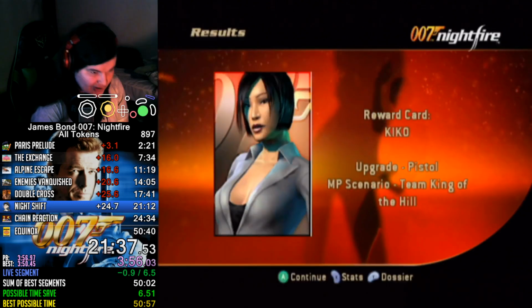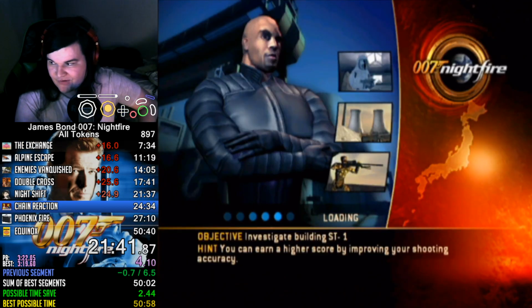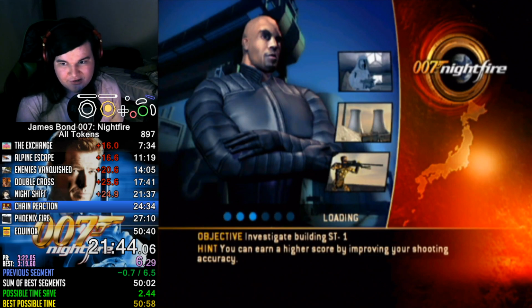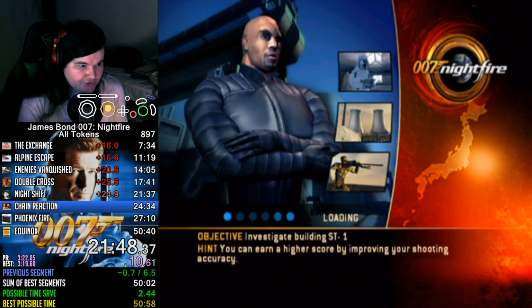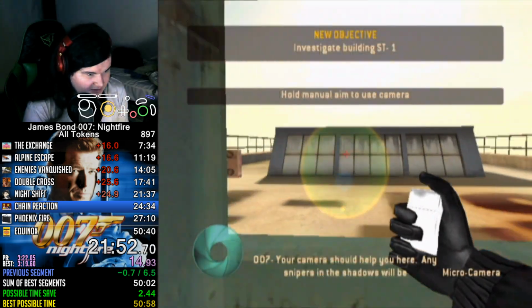Pretty cool level, but we're now moving on to Chain Reaction, which is not a pretty cool level. It has a lot of clips, a lot of tricks, and can be very difficult if you don't know what you're doing. So, right off the bat, we're going to do a clip in a moment after we take a photo of this jetpack.